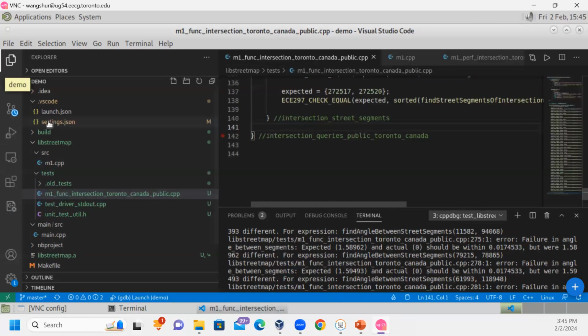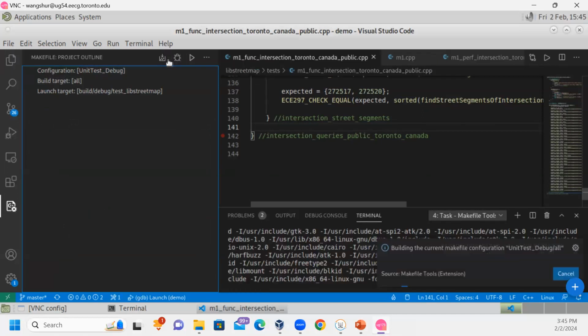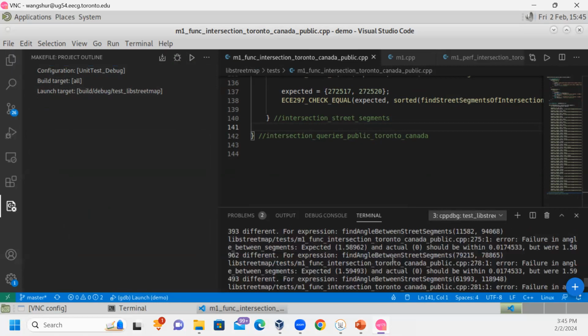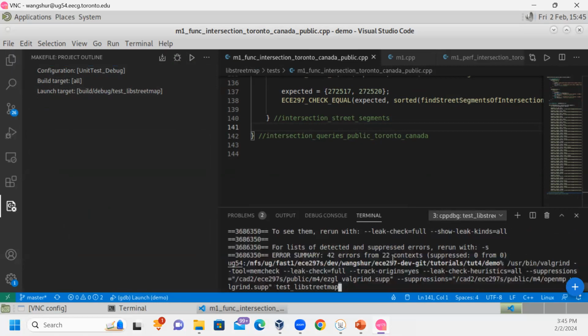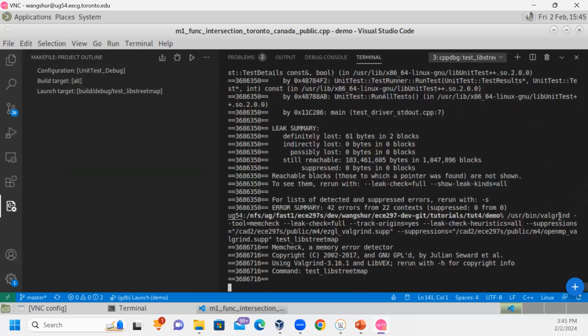Remove that and build. So just notice I'm building in debug mode and run Valgrind again. This will only give you the memory problems in the function that we are interested in.